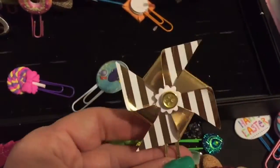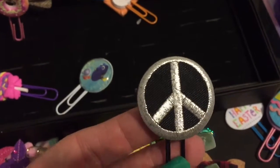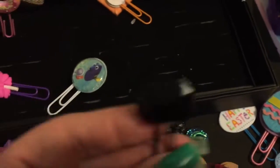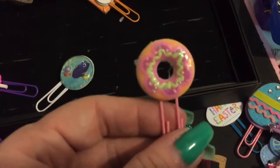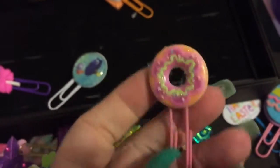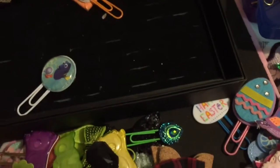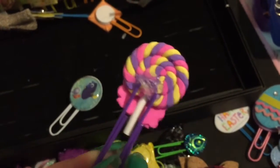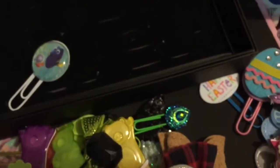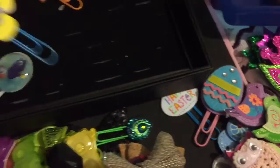Here's a little pinwheel - this was actually a pin you can put on your shirt and I made that into a cute little paper clip. Here's another paper clip made out of a gem. Here's one made from a donut sticker - cut two of them together to make the cutest little donut. This is a sticker with little shakers - I did it double so it could be cute from either side. These I ordered from Japan - I think I got them off the Wish app - look how cute they turned out!